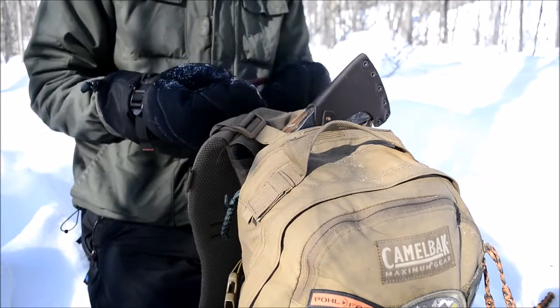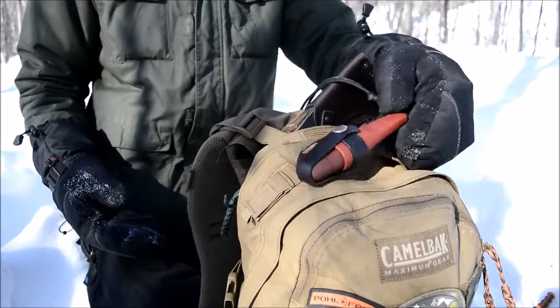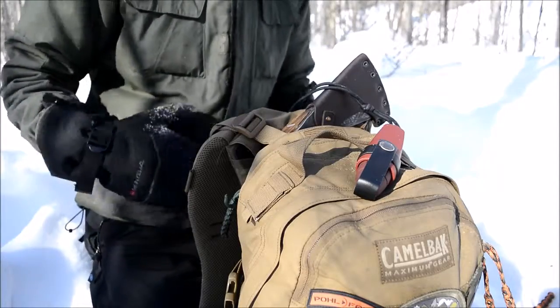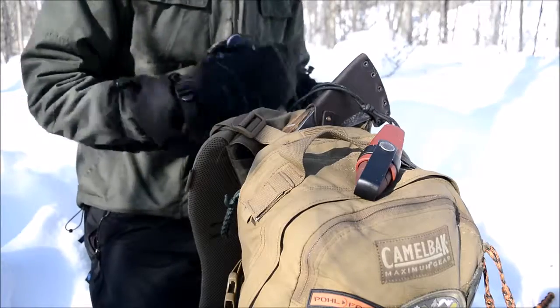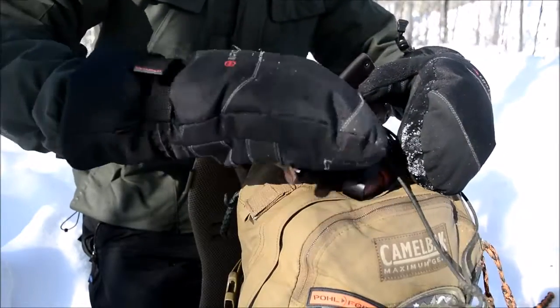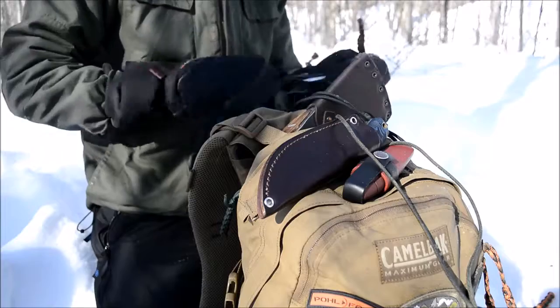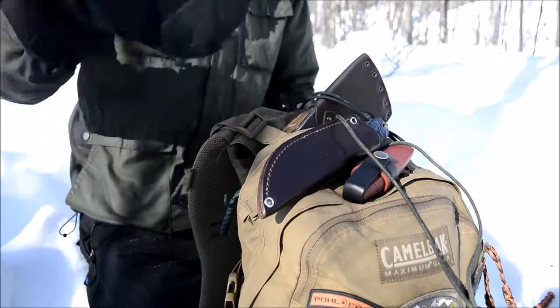So starting off, I have two neck knives, and the first one is a Mora Eldris. Keep in mind, guys, this video does not serve as a review of any of this equipment. I'm just going over what I'm carrying. So the Mora Eldris is number 1, and number 2 for neck knives is the LT Wright Kamp. Once again, I do love these knives, but it's not a review, so I'm not going to be talking about how great they are or how much I love them. And then lastly, these are the 2 neck knives.